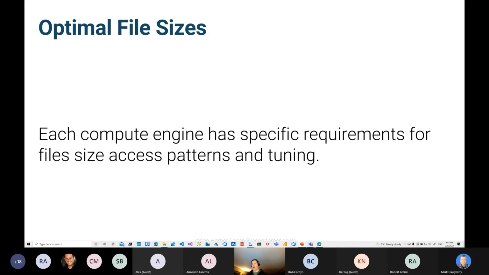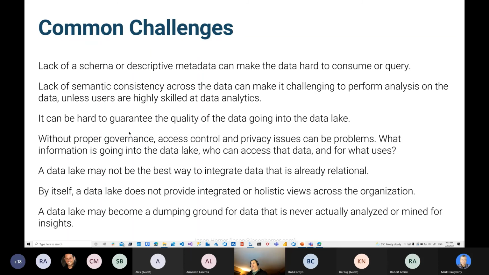So if I'm working with a terabyte, the right partition size may be around 100 gigs, right? Maybe 200 gigs. If I'm working with a file that's 100 gigs, it may be around 200, 500 megabytes, right? So it just depends. But there's definitely some minimums to think about. Just doing testing with your query workload is going to lead you to the right answer in that case.